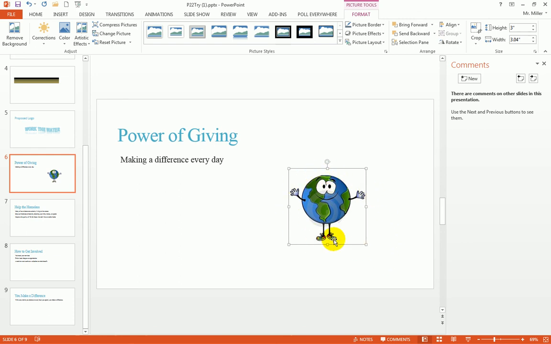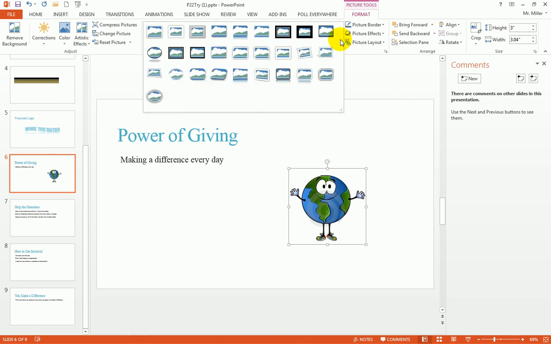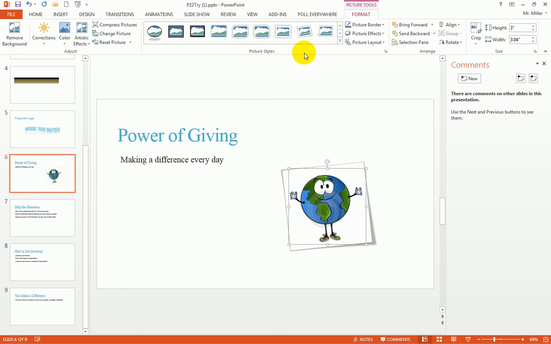I wish to choose the picture frame that's going to be used. So using my picture styles, I'm on the Format tab, I'm going to click the drop down arrow here. The name of the frame we're going to use is called Rotated White. If you look at your list, there's one in here that's rotated. For me, it's on the second row, second to last option, Rotated White. And that will finish us for slide number 6. Let's go to slide number 7.